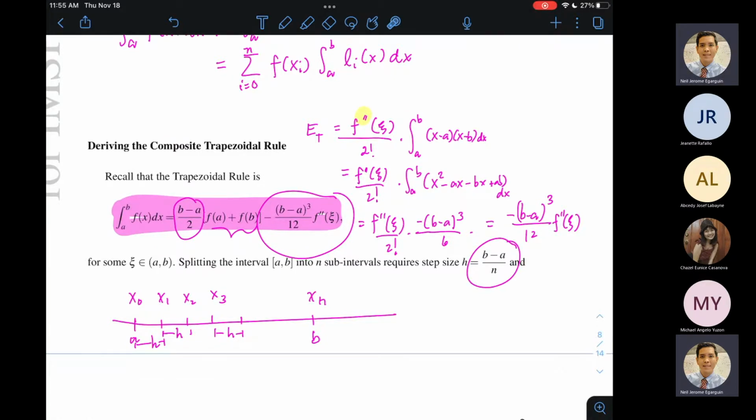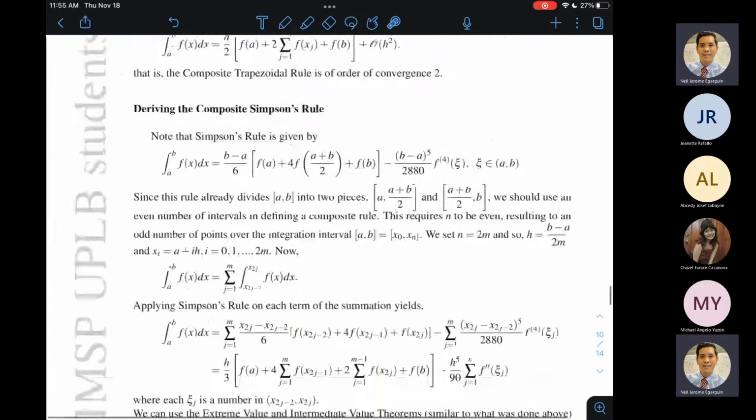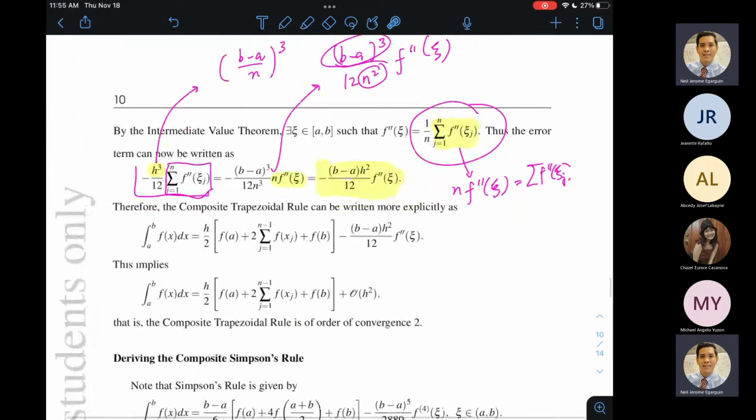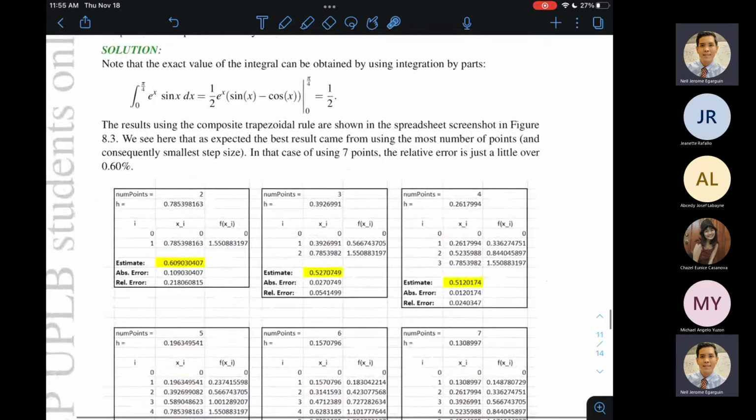Or actually, hindi pala clear kung order 2 siya kasi wala naman tayong h involved dito pa sa trapezoidal rule. But now we know that the composite trapezoidal rule will have order big O of h squared. Okay? So habang fresh pa yung composite trapezoidal rule, I hope the derivation is clear. Let's jump to a quick example for a moment here. Okay, bago tayo pumunta sa Simpsons rule.